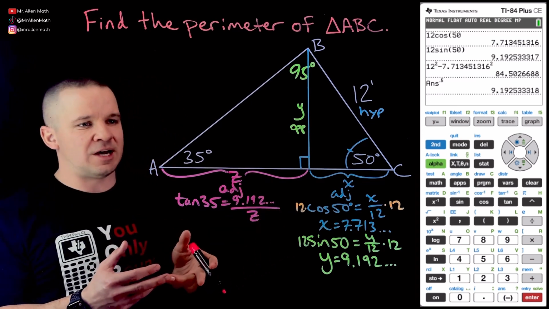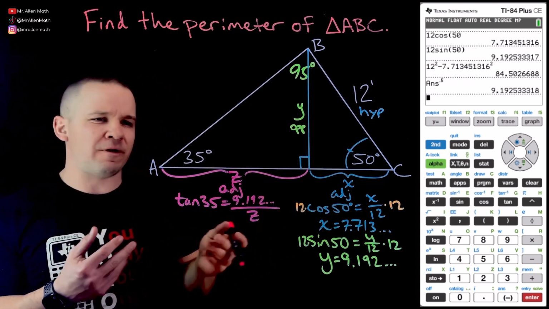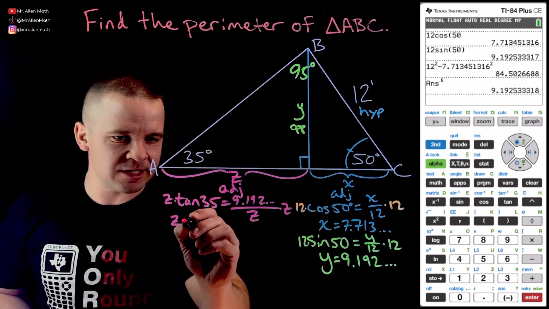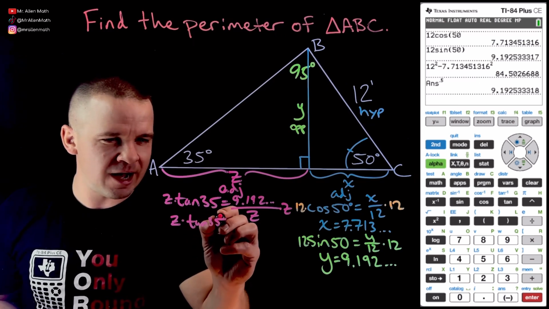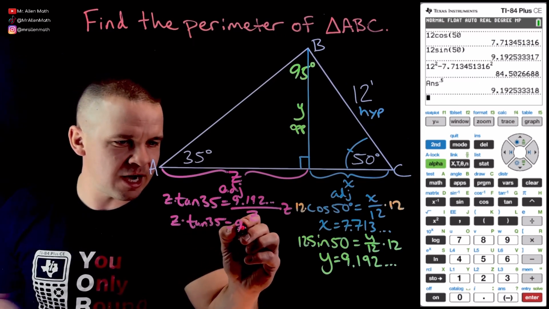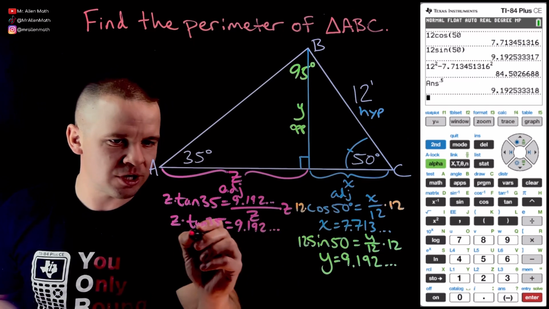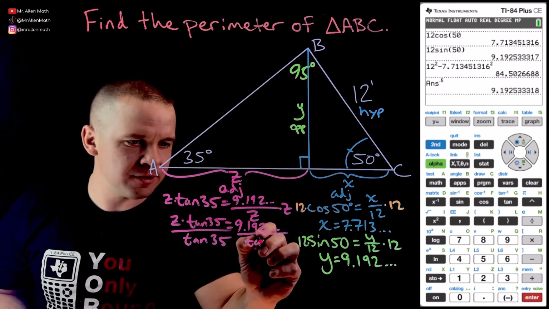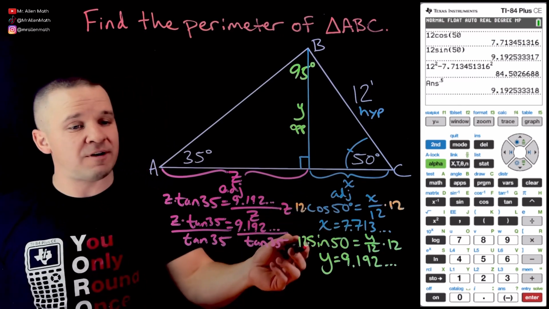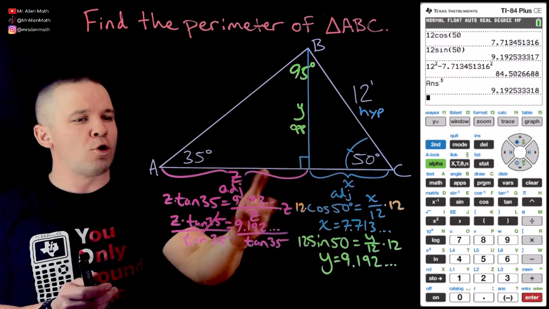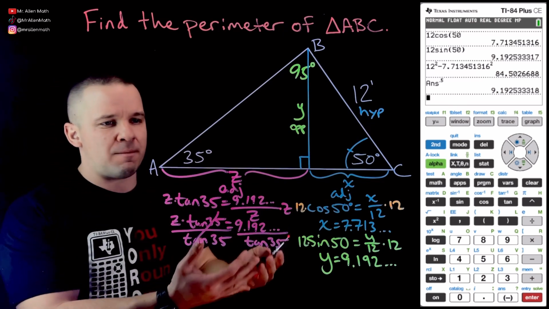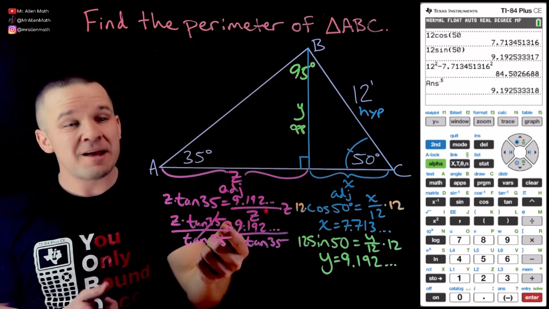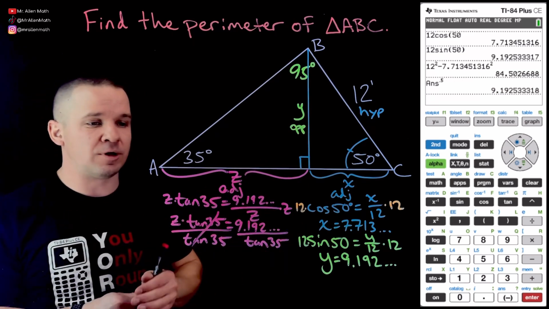So unfortunately, this is a little bit trickier to solve algebraically. I got to multiply by Z on both sides. And now I have Z times the tangent of 35 equals that 9.192 and change. And then I'll divide by the tangent of 35. So an extra step. It happens. Some people memorize these things and know, oh, I'm just going to divide by that. I don't like to. I like to work it out each time just so I'm setting up the problem and I'm working on my algebra skills, and I know how to solve these things so that I don't just memorize it for this one. I can apply that concept to any situation, okay?